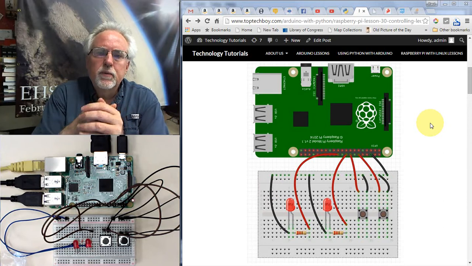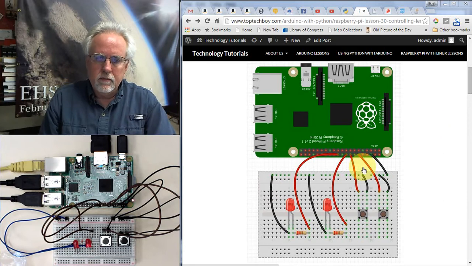So what you're going to want to do is get your gear out and hook this circuit up. You can see that I am using physical pin 6 as a ground. I'm creating a ground rail here, and then I'm using physical pin 8 as the left leg of this button, and then physical pin 16 as the left leg of this button. Then the control line on this LED is physical pin 18, and then this is physical pin 22.